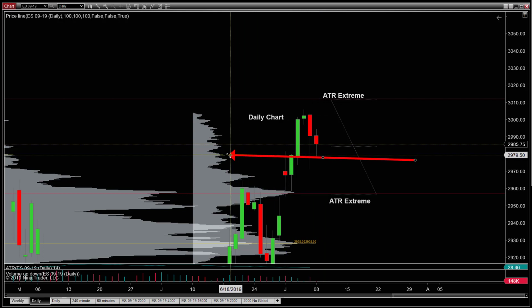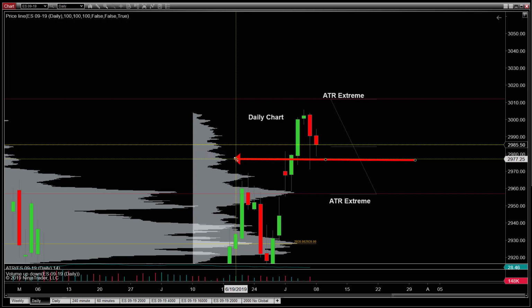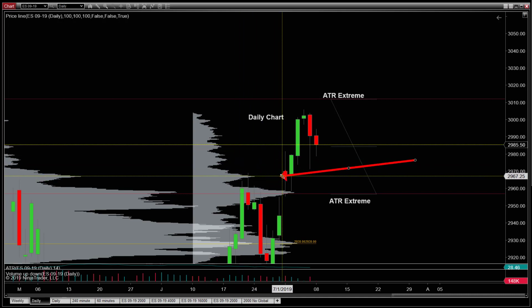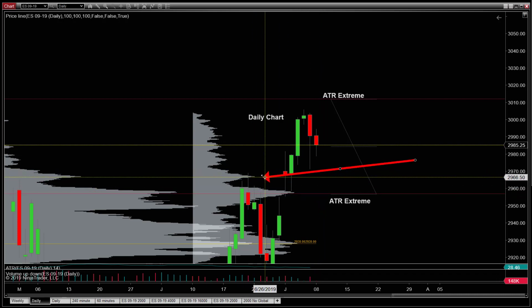We've traded down into this volume node right here, this first volume node, and we're starting to test this. And if we have weakness, then you can expect it to test the 79, and then it would drop down and test the 76 area, and then keep on going. But your good volume, where you want to go for maybe the longer trades, the bigger trades, is going to be down here at 67, and at the extreme of 57 down here against these nodes.